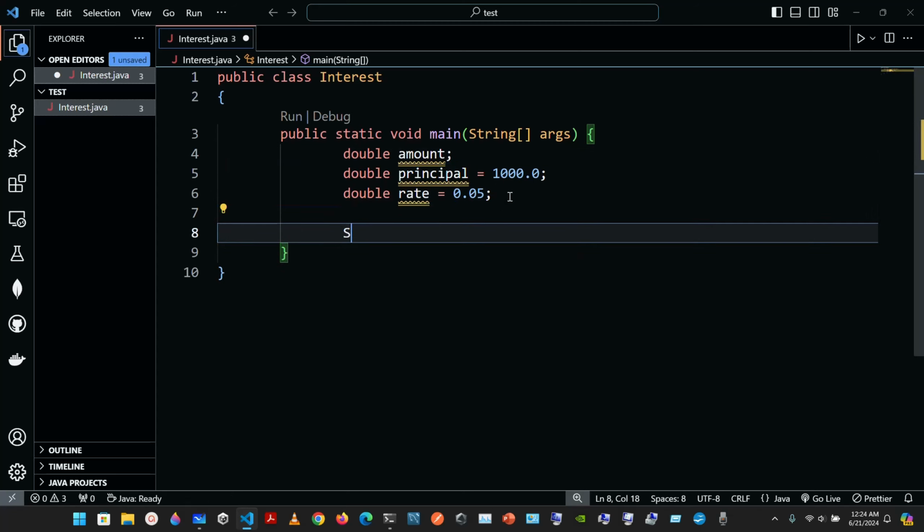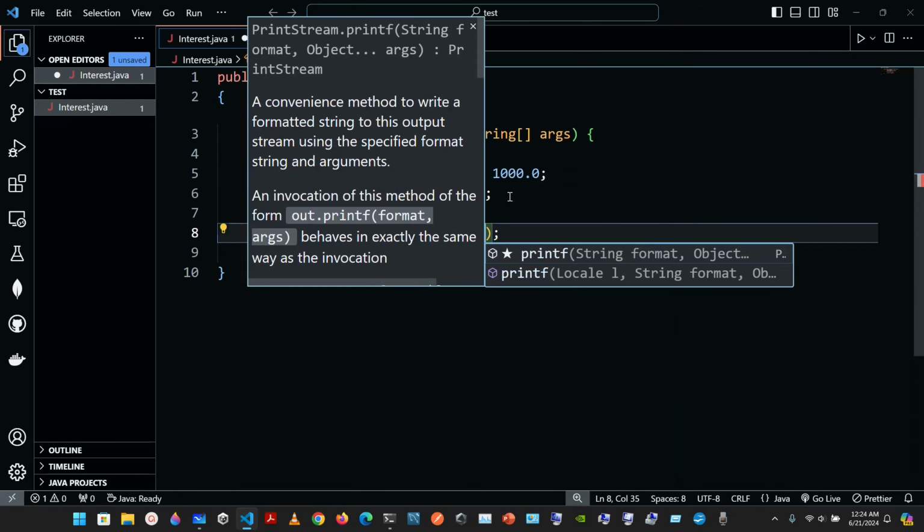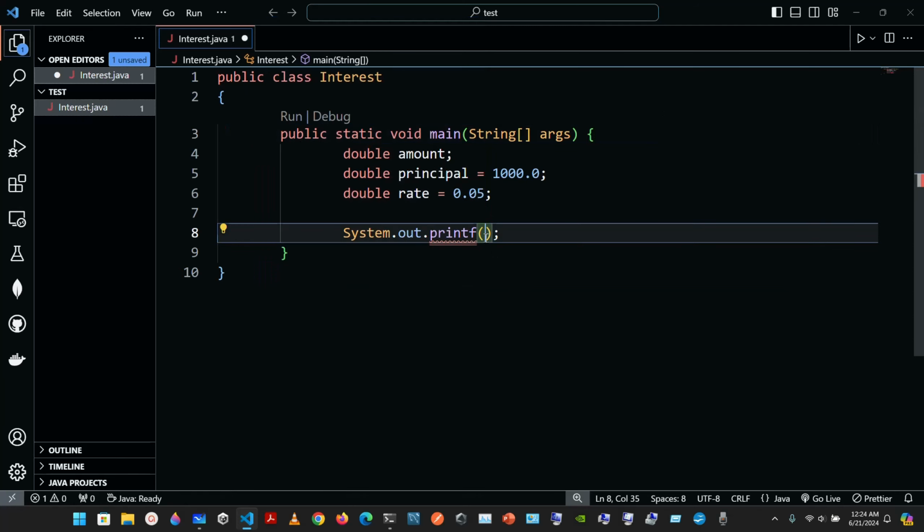Now we're gonna use System.out.println, and we are gonna change it to printf, because we're gonna have arguments here. We're gonna have three arguments. The first one is gonna be %s for string. Then we're gonna have %20s for the next column.